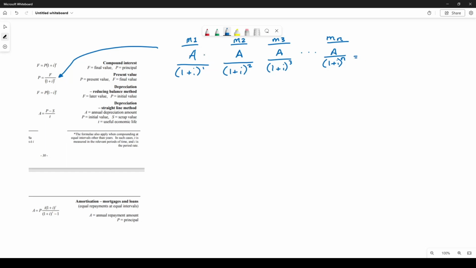So each time we do this, what we're doing is finding out how much of the A in that month is going towards the actual loan amount. And when we divide by this number, what we're actually doing is taking off the interest each time, right? So the amount that's going towards the interest we'll never figure out. We're just going to knock it off the monthly repayment. So all of these added together will hopefully be equal to the full amount of the loan without interest. We don't care about interest.